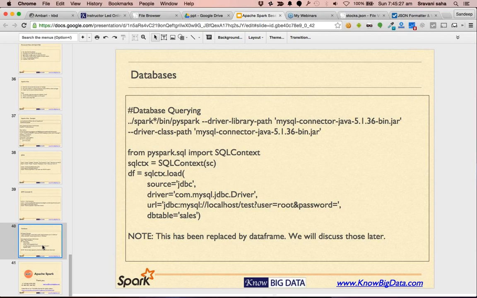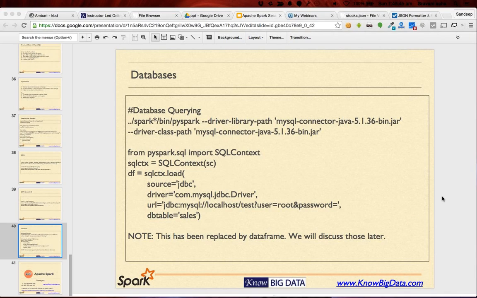So a few things may be a little deprecated, because the data frame part was launched only a few months back. At the time of launching this course, we did not have Spark R. Now Spark R is part of production, so we will also cover Spark R, although that was not part of the course curriculum.